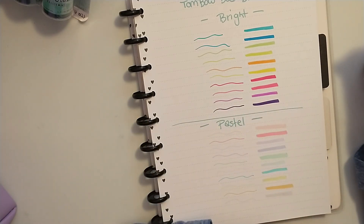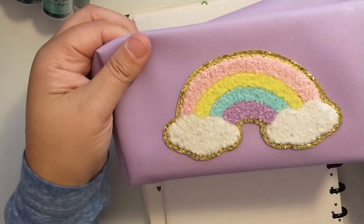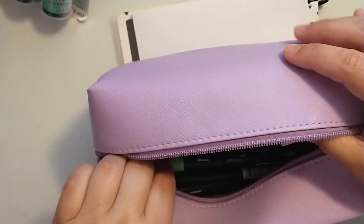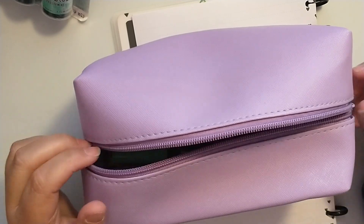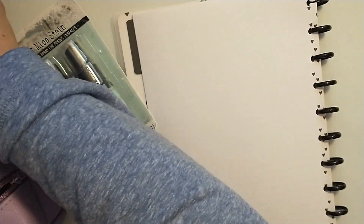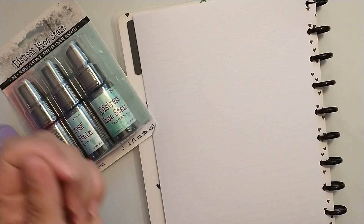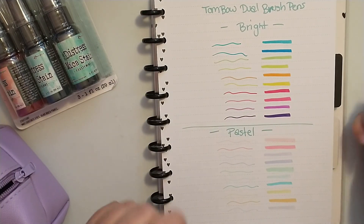Some of the darker ones you'll be limited in what you can do with. Now I'm going to pull them back out and mark up my color chart. I pulled out this pencil makeup bag I got at Five Below — these fit perfectly in there and there's a lot of room. I'll transfer them into a different storage system when I figure out how I want to store them better. Thanks for stopping by and checking out this Joanne haul — I'm going to recycle the packaging since pulling open the clamshell every time I need a marker isn't ideal. Hope you all have a wonderful day — talk to you soon, bye!